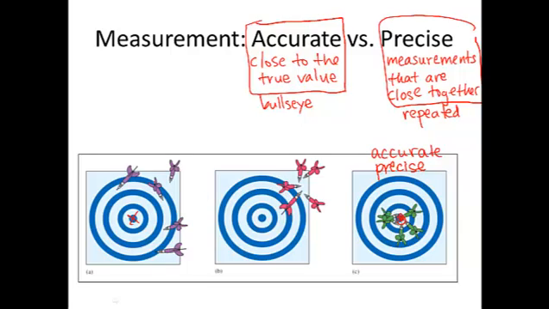Now, is this accurate? Does it hit the bullseye? Not at all. So this is not accurate. What about precise? Do we repeat the same spot again and again? No, it's not precise either. Not very good skill here. Now this one, we're not getting the bullseye. So it is not accurate. Do we repeat the same location again and again? Yes. They're all in the same spot or near the same spot. So it is precise.